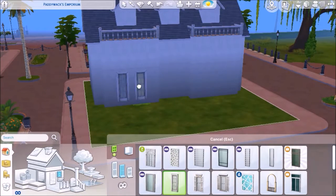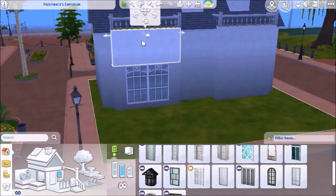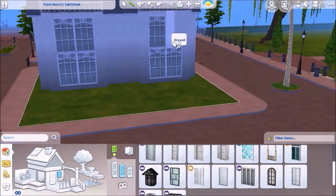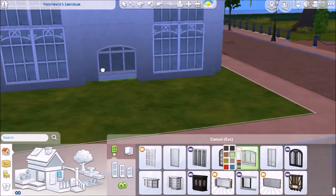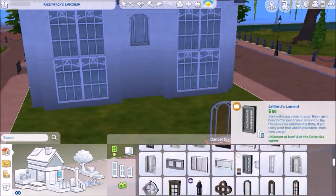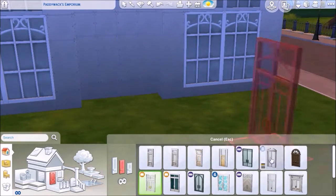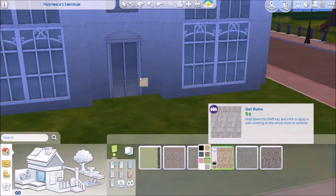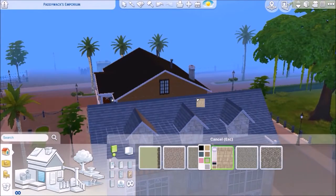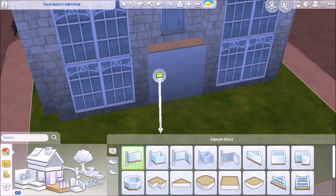I would say that I took inspiration from the Playboy Mansion for this build, but that's kind of stretching it a little bit, because the only thing I did was I looked at pictures before I did this build and I was like, oh, I like the bricks of the house. And basically the bricks that this store is made out of and the mansion, that's the only thing they have in common. And maybe the roof. But I mean, all Sim houses for the most part have the same roof.